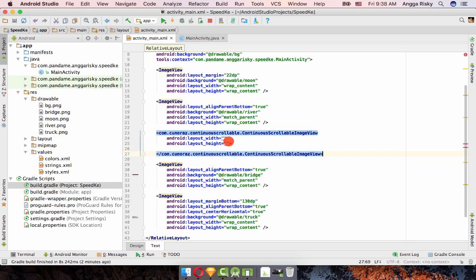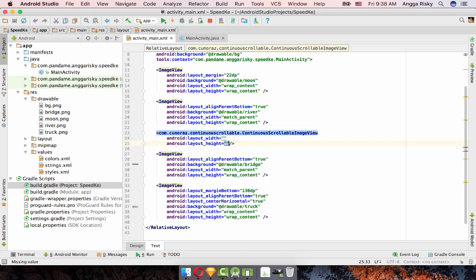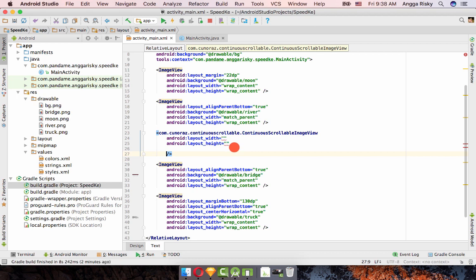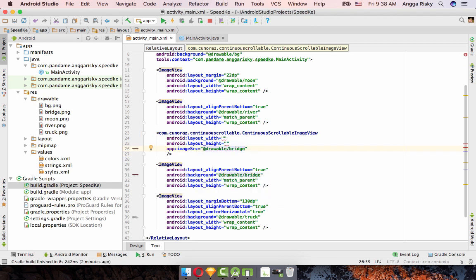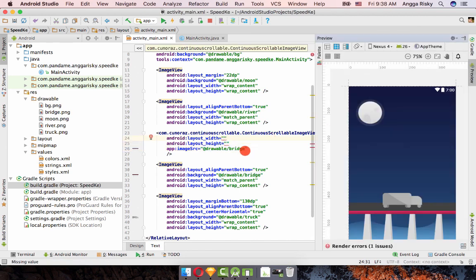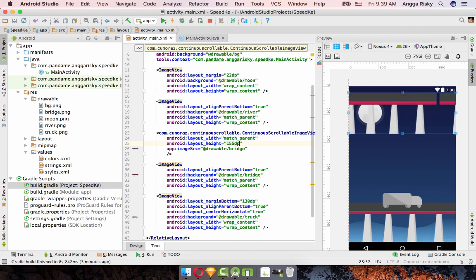Okay, and then here I will use the bridge because I want to make the bridge animated, and here we just need to set the layout width to match parent and the height to 155 dp.